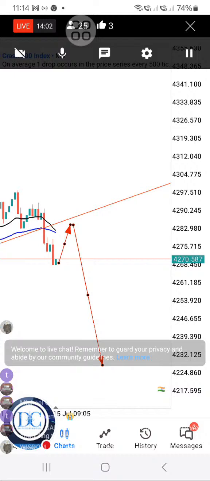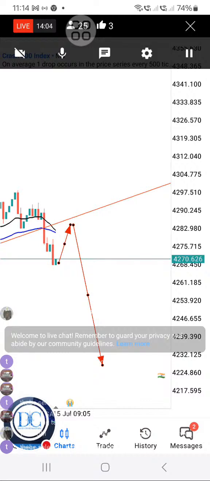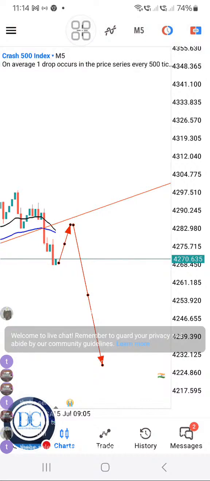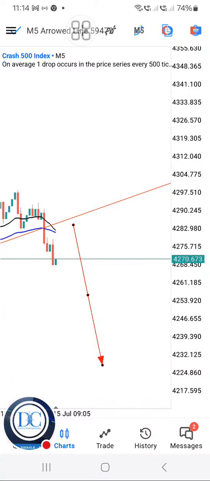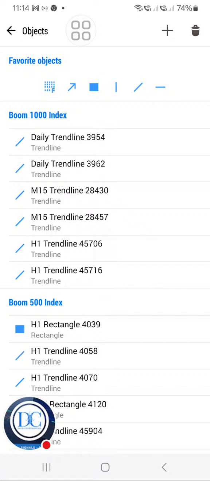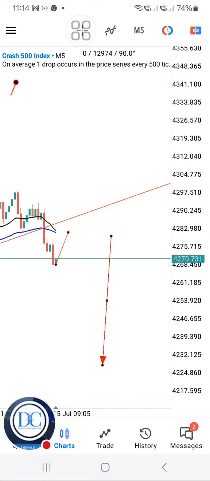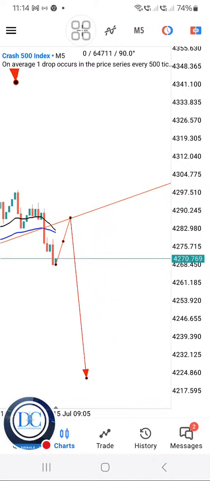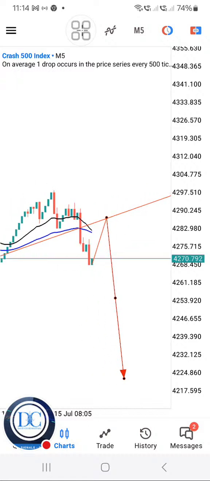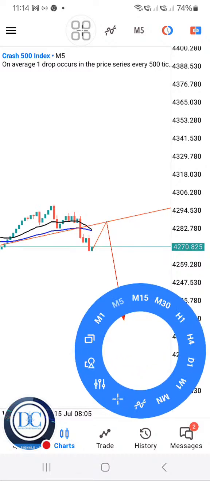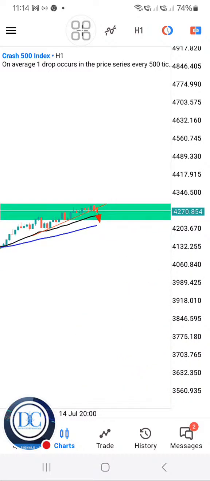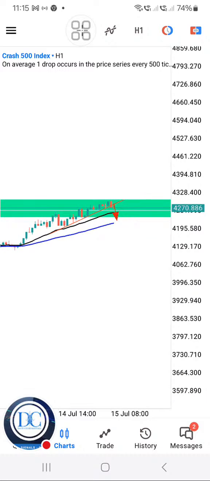I think we did this with my student. We analyzed this whole movement that was going to take place in CRASH 500, and I'm glad that in today's live there is a very good opportunity for us to trade this particular asset. So let's just wait for this crossing to take place, and we wait for price to push back. Maybe price might push back to make a retest on this broken trend line, and here we might get a selling opportunity. So something like this. With me, I combine everything that I've used all these years to aid my analysis to get more confirmation. All that I've been using, I use it when I'm trading.